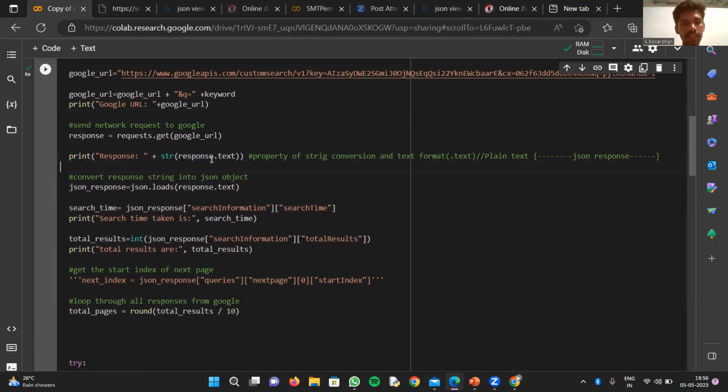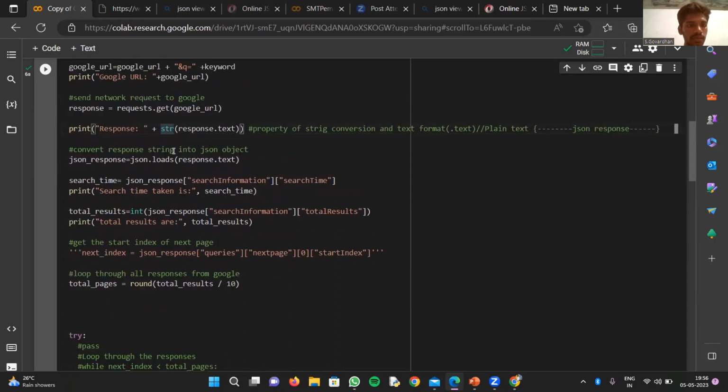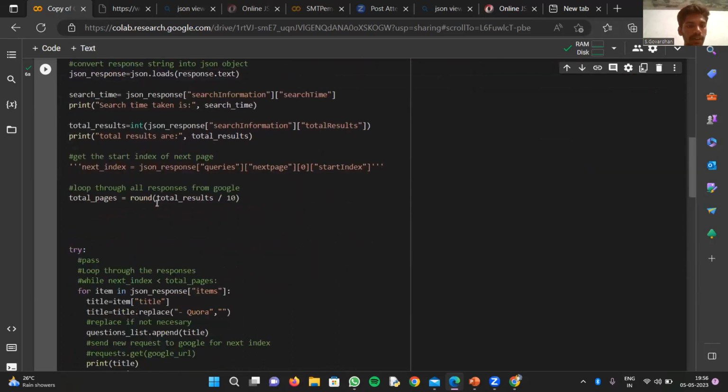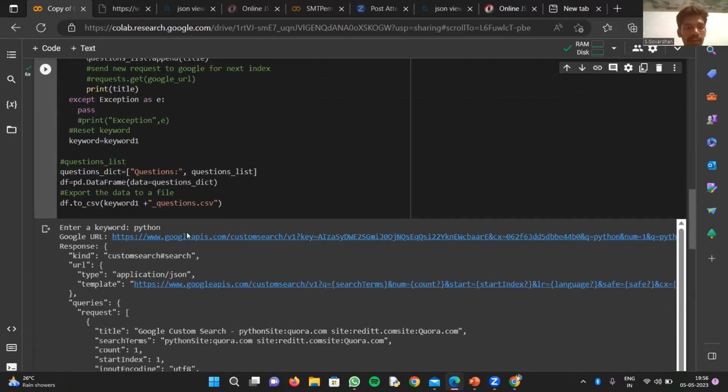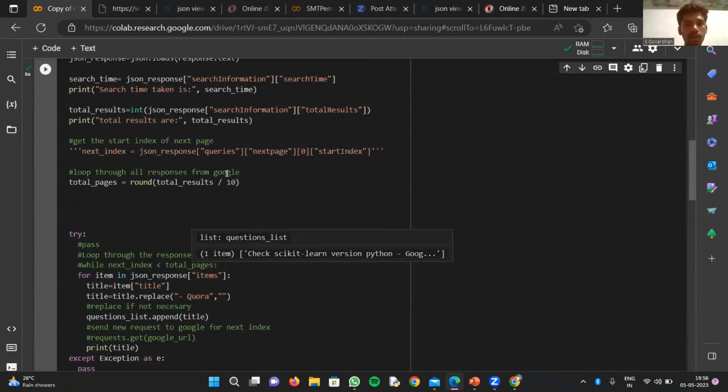Yes, response.text, because whenever we just use this one, we can't understand what's going on, so we converted it into text, and after that we are able to notice what's going on. I also converted this into str, meaning string format. So after converting, in simple words, I can get all those things, but whenever I have to process some links, we have to add some more things to our code.